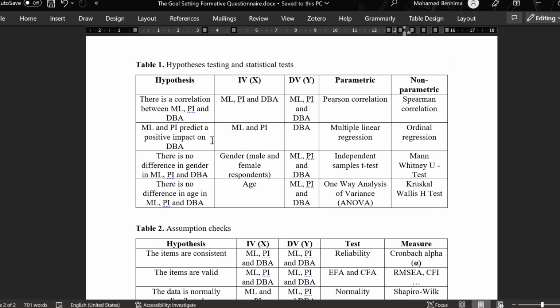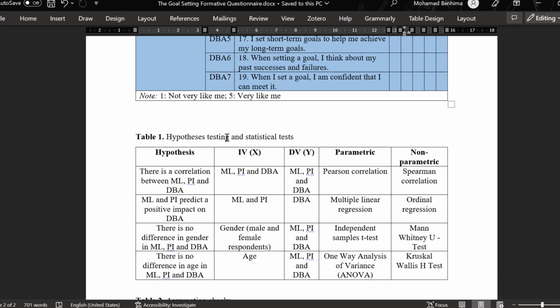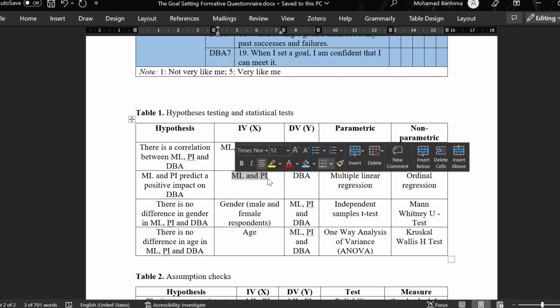Then, in case we want to see prediction, like we want to have a predictive model to see the extent to which, for example, meaningful learning and personal improvement will predict the achievement of the goals, in this case we are going to use multiple linear regression because we have two variables. If we have just one variable, we can come up with simple linear regression.